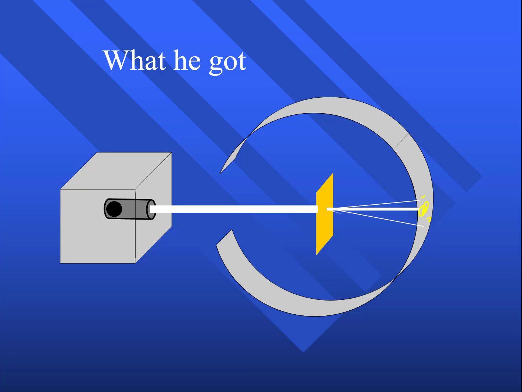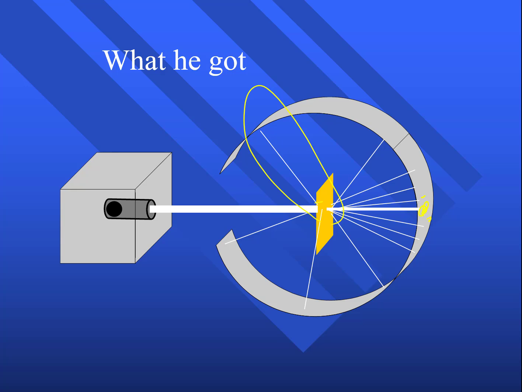So he got most in the middle, but there were some on the edge, so he wanted to see where the edge really was. And when he moved it out further, there were still some alpha particles bent that much. And he moved out further, and there were still alpha particles. And these right here, the ones that bounced off the gold foil, when he saw those, he knew his teacher was wrong. Because there's no way Thomson's model explained those ones bouncing backward.